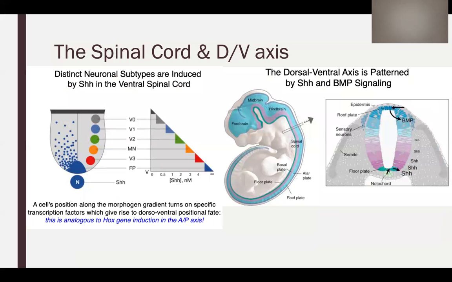Now we're going to continue to learn how a molecular gradient leads to differences in cells. By looking at the figure on the left, we see the blue represents sonic hedgehog being secreted from the notochord. As you travel away from the notochord, there's less sonic hedgehog, and the amount of sonic hedgehog surrounding a cell will activate specific transcription factors and genes to determine the neuronal subtype the cell will develop into and the future responsibilities it has.